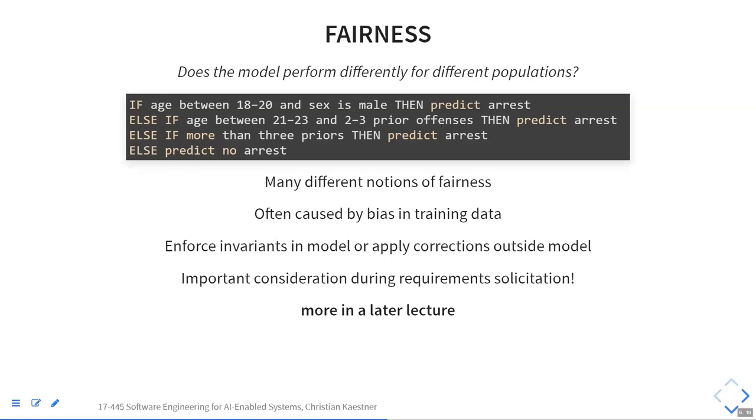And different populations are typically protected demographics like gender, race, marriage status, and so on, right? Where you want to make sure that the model doesn't predict something based on those protected attributes that are leading to discrimination, right? So there's a whole zoo around why you want to do this. You might just be careful about this because you're a good person, but also because there's a big legal framework and there's laws against discrimination, right? And you might get sued and things like this.